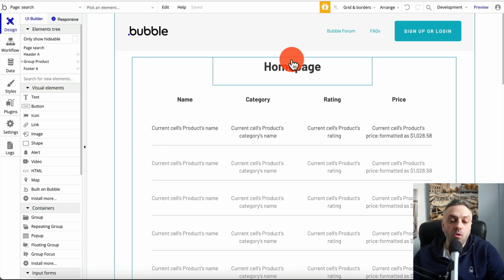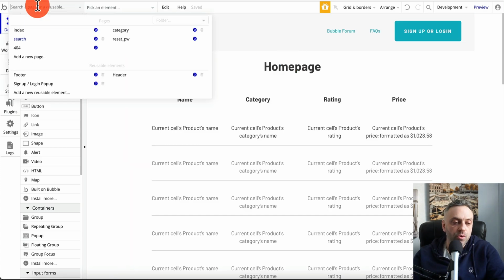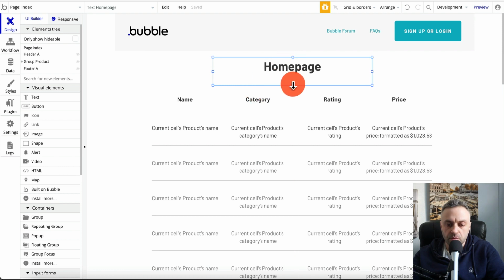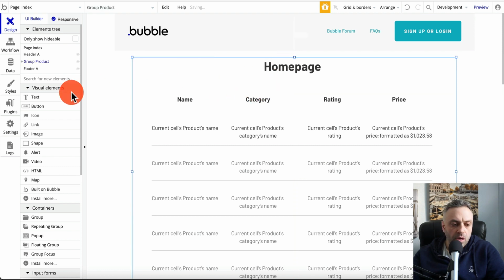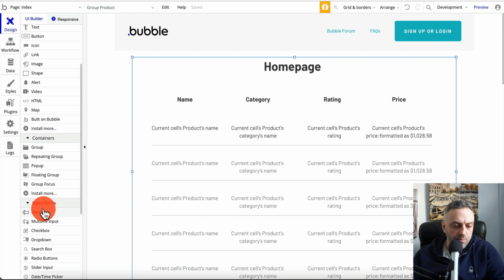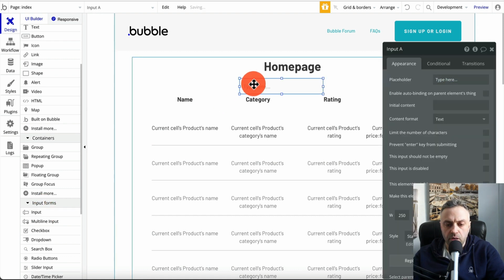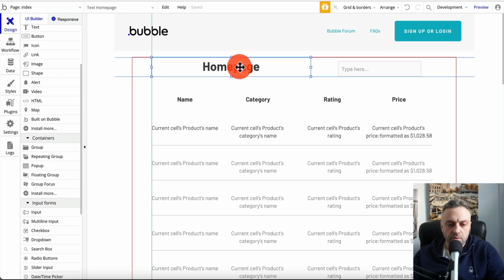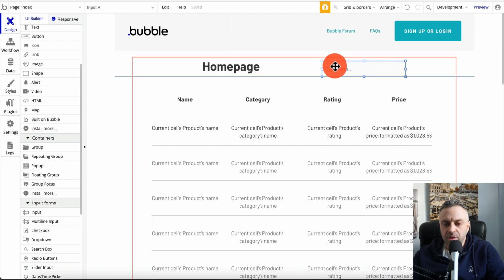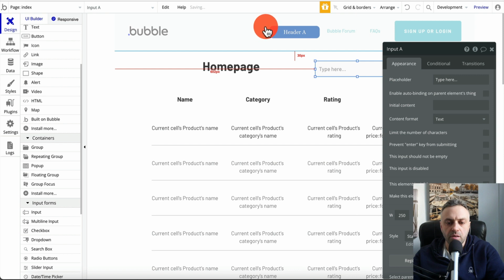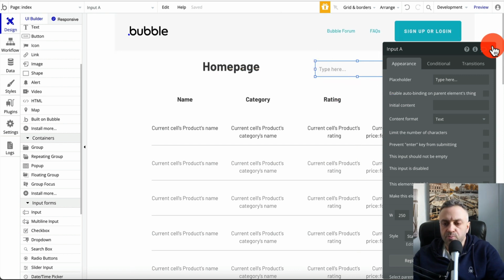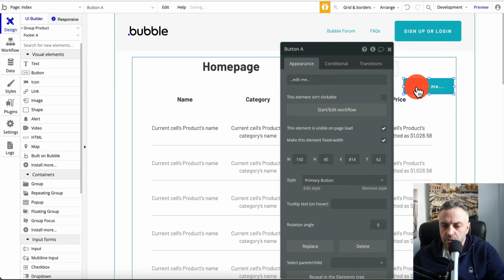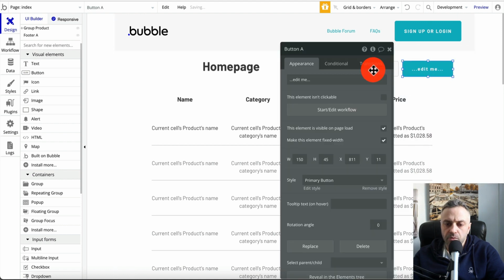And how are we going to be passing the search query? Well, we're going to go to the index. We're going to just add some more room, and we are going to add an input here. Maybe something like this. I mean, typically you want this to be in the search header, but just for the purpose of this tutorial, I'm just going to make it here. And we have a button. This button is going to be right here.